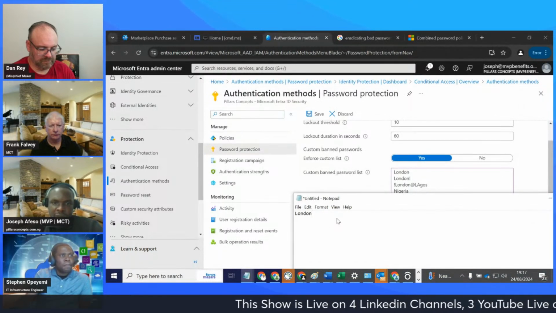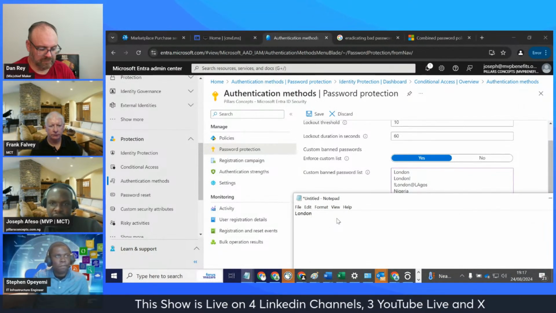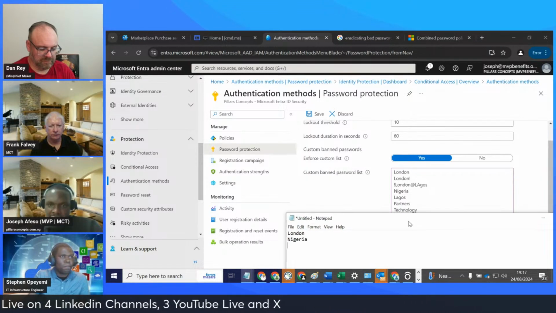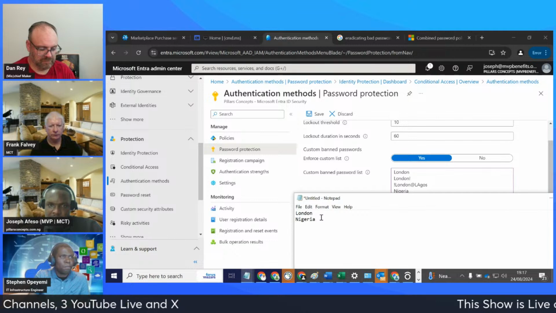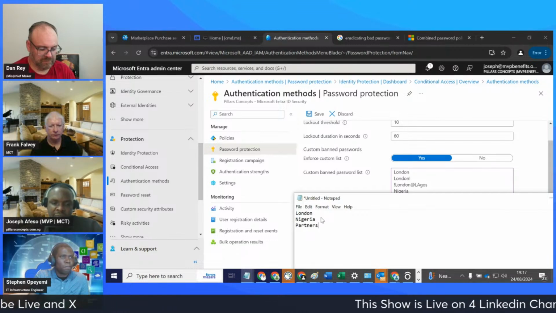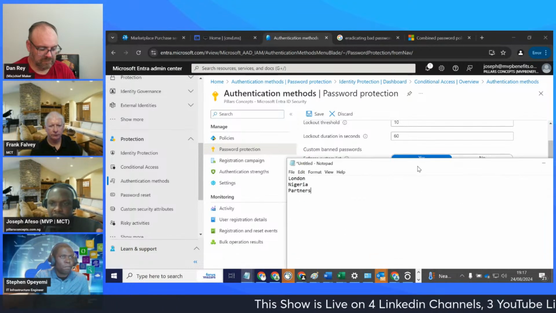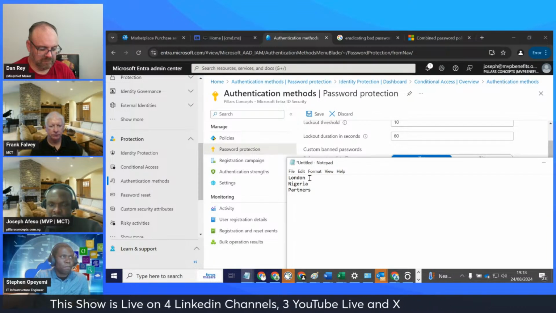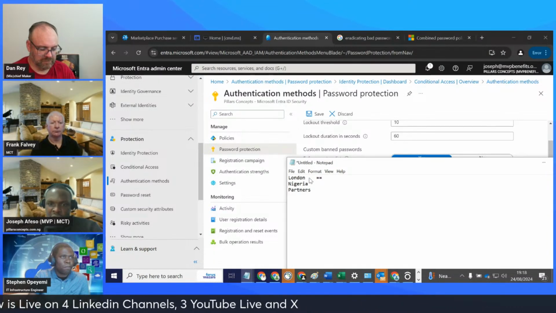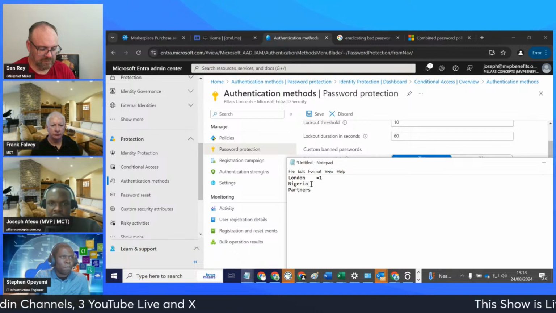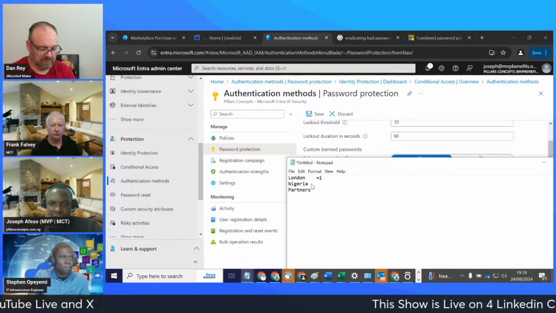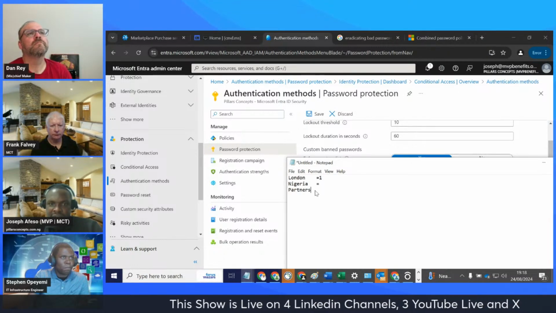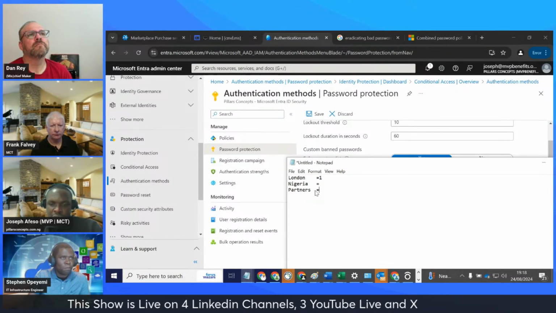We have London, we have Nigeria, and let's say we have partners. Remember, even if it is small or capital letter, it's going to be treated as small letter when normalization occurs. So London is equal to 1, the whole of Nigeria in terms of the password count is equal to 1, and partners is equal to 1 as well.